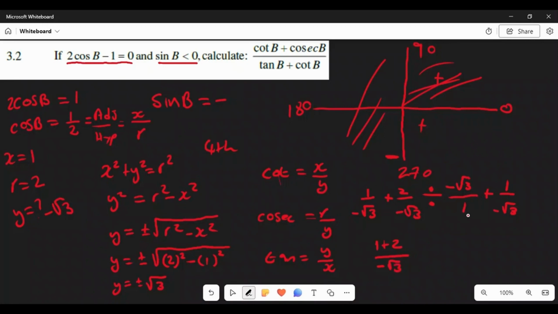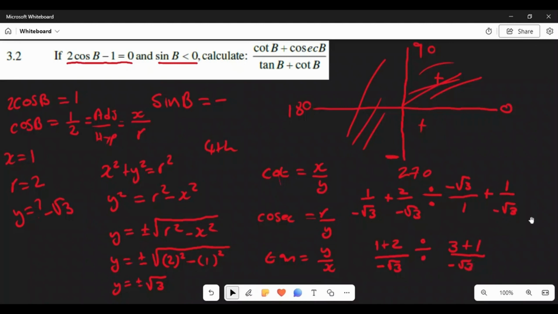And then here, since the denominators are not the same, we need to find the common denominator. But as you can see, the common denominator is actually negative root 3. So if you say 1 into root 3, negative root 3 is going to be negative root 3 multiplied by negative root 3, so the answer is going to be 3. All right, plus, if you say negative root 3 into root 3, the answer is going to be 1. All right, so let's continue.